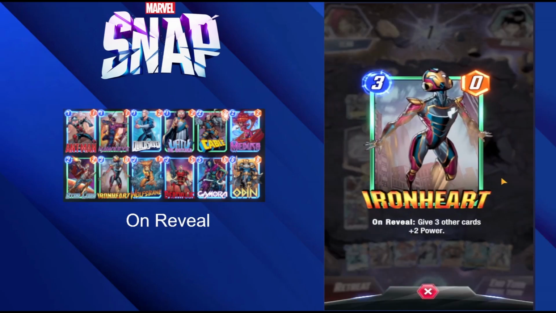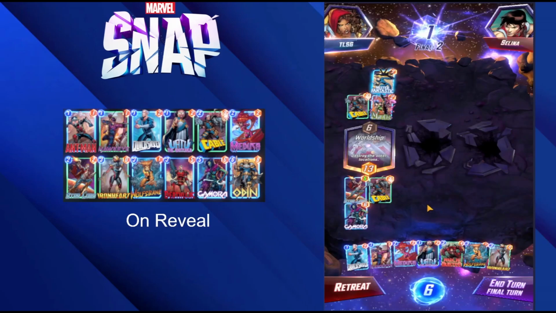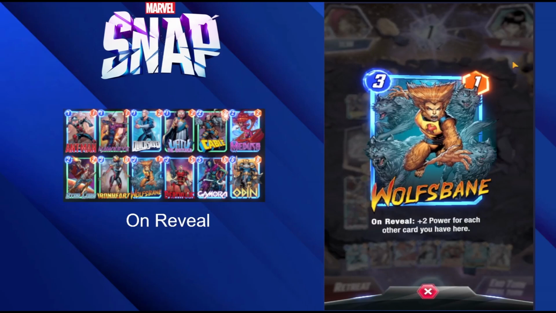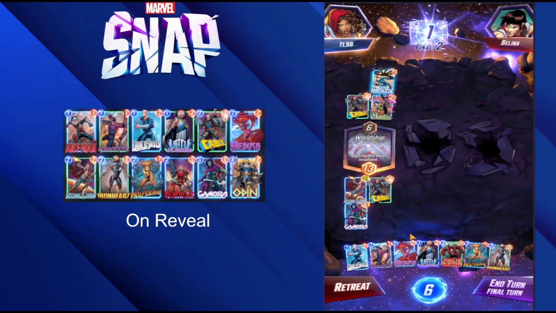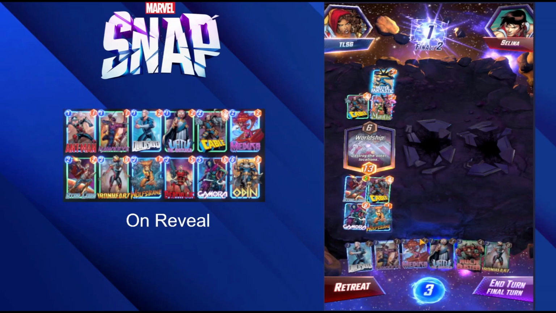And so this would be a 6-drop, because you're going to get 2+2 power to 2, 4, 6. You can get +2 for each other card, so 2, and then your 1 power, so that's a 7-drop. That is going to be the most that we can do, because this is on reveal, so it's not going to happen until we lock it in. That's the best I can do, because I didn't draw my heavy hitter.